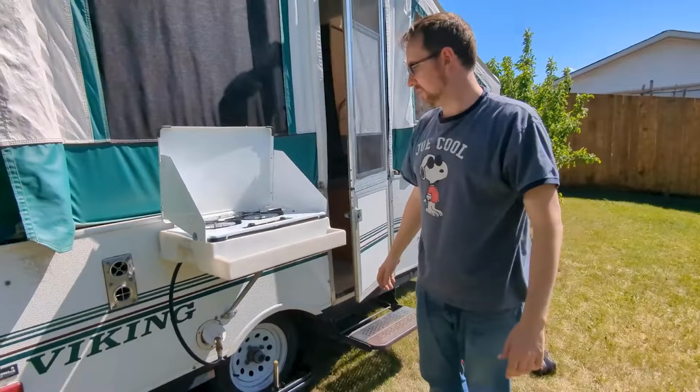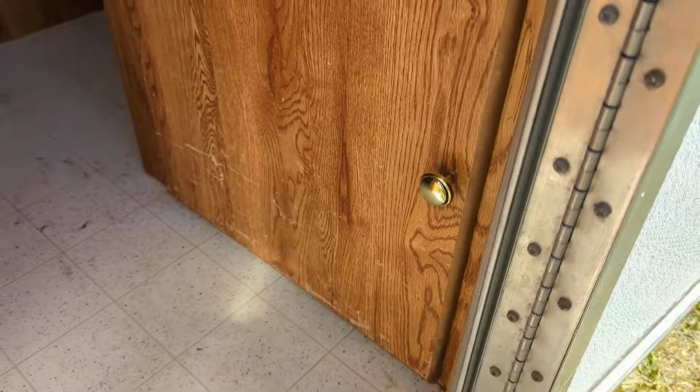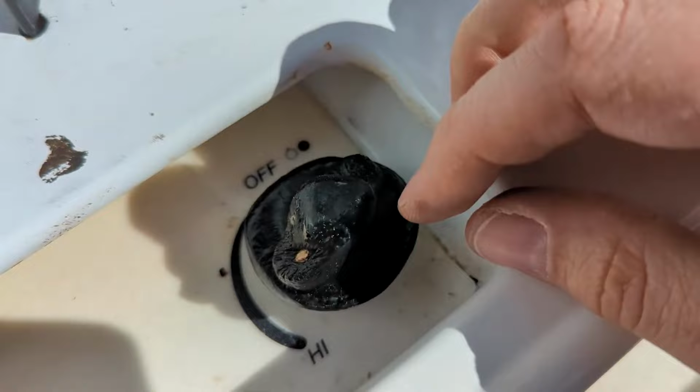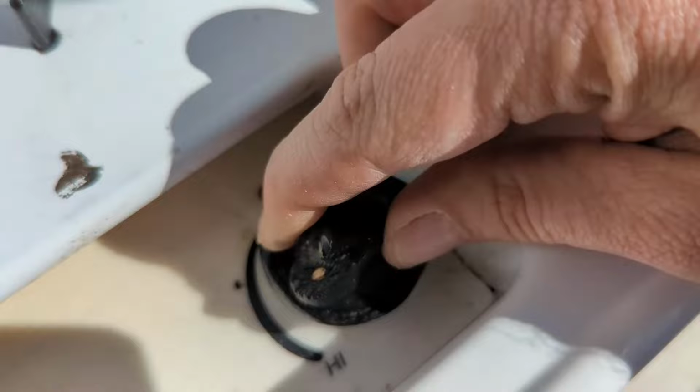As a general rule, ensure the crank, hardware, and anything that goes with setup and teardown is placed in the cupboard directly inside the door. This is because it's accessible even when the trailer is down. To use the outside stove, turn on the propane tank, turn the valve to the inline position, turn the heat to high, and use matches or a lighter to start. When finished cooking, turn off the heat and turn off the valve below.